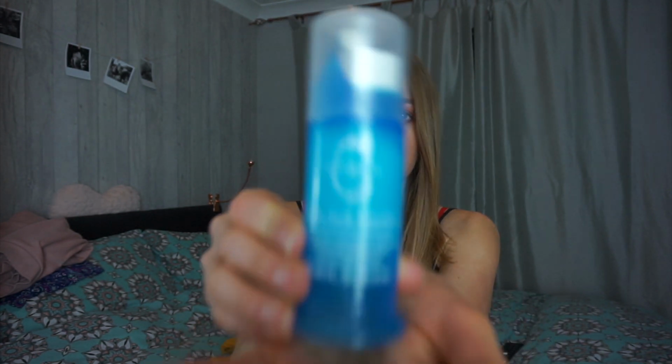So the next thing I got is another hair product. And I can't actually believe that I found this in the Pound Shop because I used to work in a hairdresser's. We used to sell TIGI products and there was a Catwalk range and a Bedhead range. You've probably heard of Bedhead. You get the big shampoos and they smell really good and they're really good for your hair. Anyhow, pretty sure I bought one of these when I was working at Toni & Guy and it was pretty expensive. I think I paid about £10 for it. Then this was there, which is the TIGI Catwalk Curls Rock Amplifier for definition and separation.